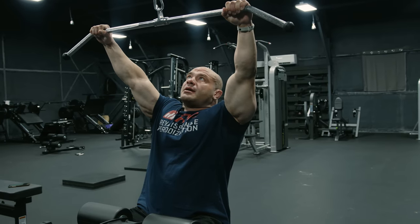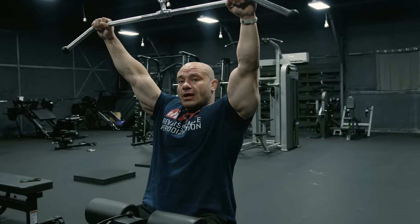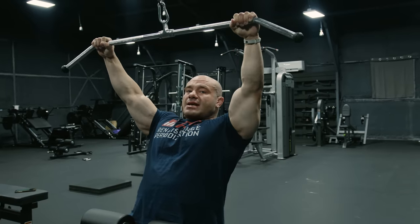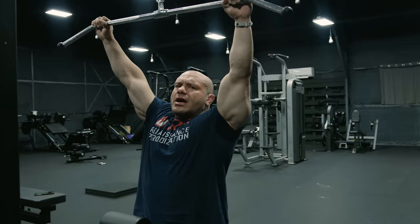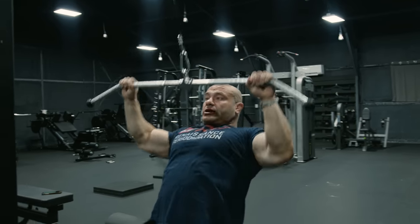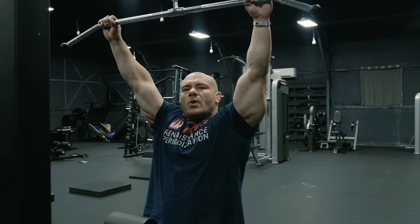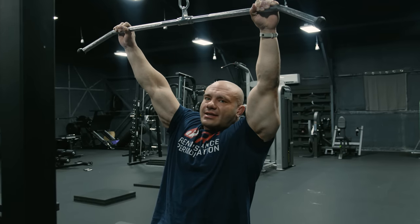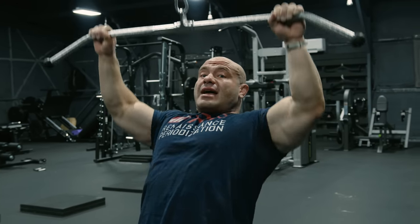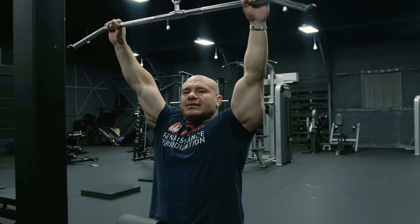Next tip is another series of techniques to try. There's no one right way to do a pulldown — some people prefer one, some prefer the other, and there's a spectrum of options in between. One way — maybe the classic way — is to pull the bar straight down and touch right around your clavicles, at the base of your neck. Nothing wrong with it, great option. Another way is to touch somewhere along your sternum, just below your pecs. Everything in between is also valid. Which one is better for lats? No clue — you could be built differently and the answer is completely different. If you've only been touching the clavicles, try a mesocycle of four to eight weeks going to the sternum every single time, and you may find that's better, and vice versa.